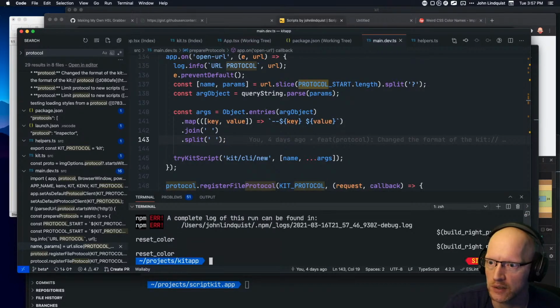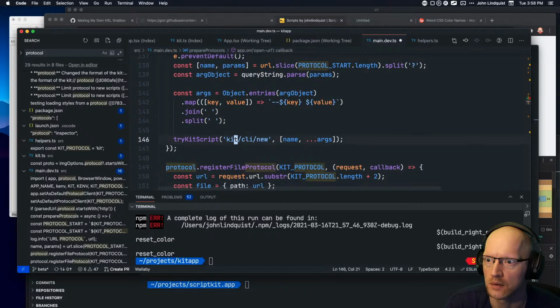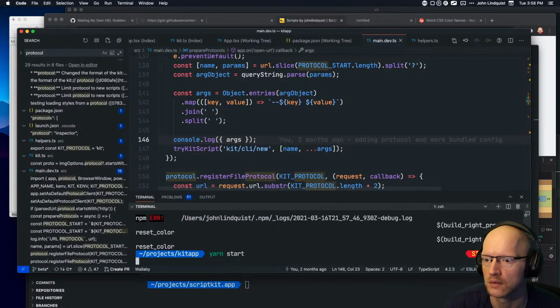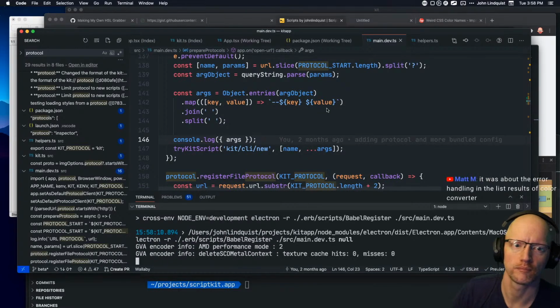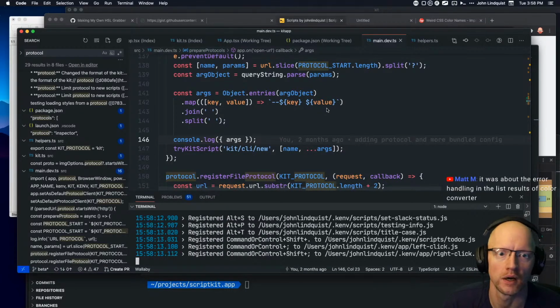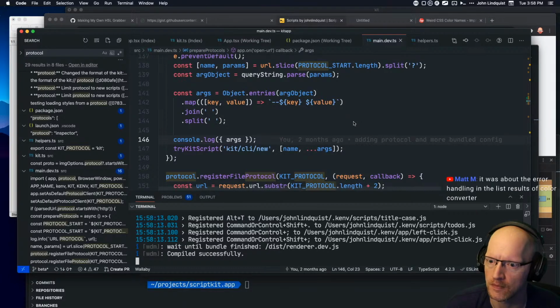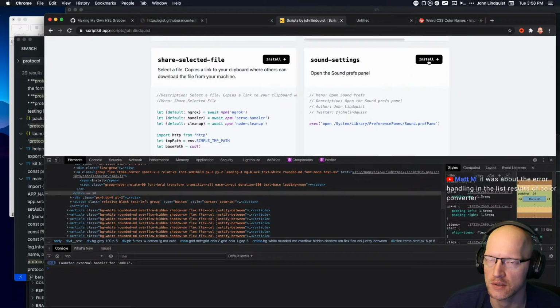Let me stop the app real quick. Because it should be in here. Oh, gotcha. All right, so click on sound settings.